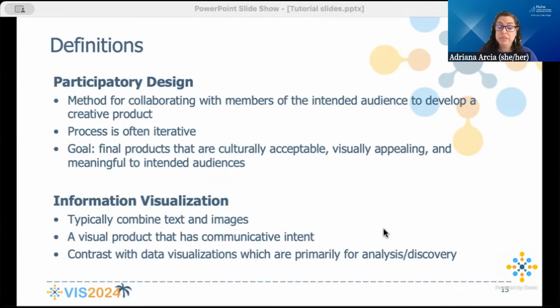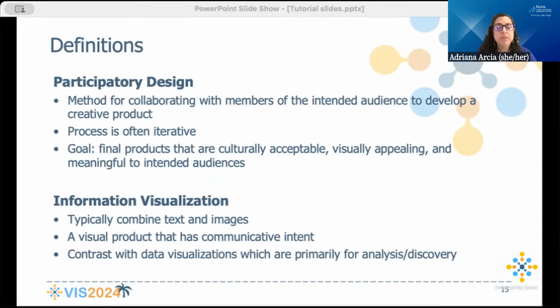And I'm going to go through some definitions, and I want to make it clear that there is a diversity of opinion about what these terms mean. I'm not claiming to have the A1 plus definitions. These are what we've been working with, and these are for the purposes of today. So, take it with a grain of salt. You'll have other people who feel some kind of way about how participatory design should be done, and they'll say, well, we're doing it wrong. It's how we've been doing it. It's been what's working for us. So, just take that with a grain of salt. And in that document, there is table 1 that has some additional definitions in case you need them.